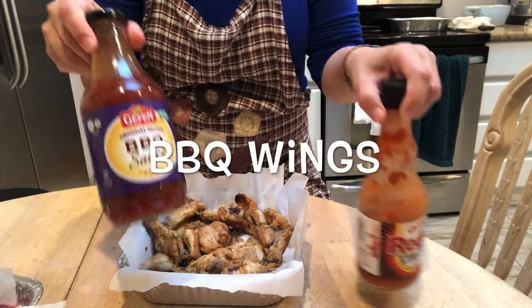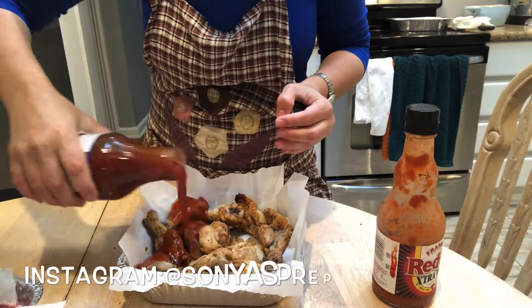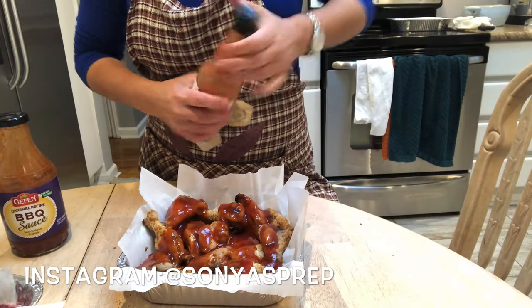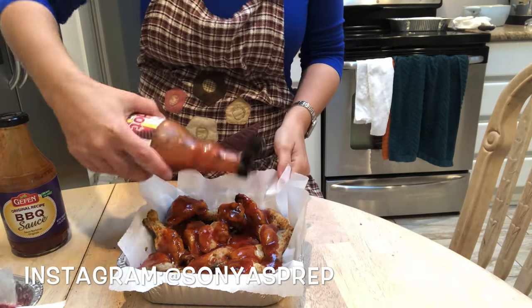To the barbecue wings that have already been cooked, I'm going to be adding some barbecue sauce and some Frank's red hot sauce, giving everything a very good mix and getting that ready to go into the oven as well.